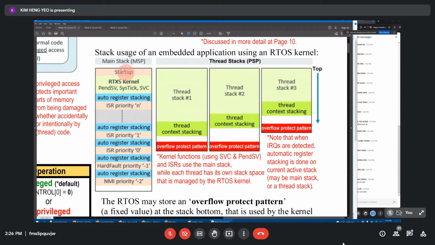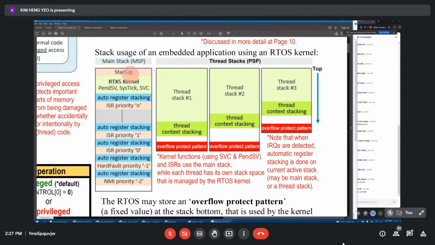Now the operating system, when you start the operating system, the operating system starts running. What do we mean by the operating system starts running? Where is the operating system code? The operating system code is all placed into three exceptions. Now this is very important. All your operating system code is placed in three system exceptions: the PendSV, the supervisor call, and the SysTick timer. All operating system code is inside these three exception handlers.